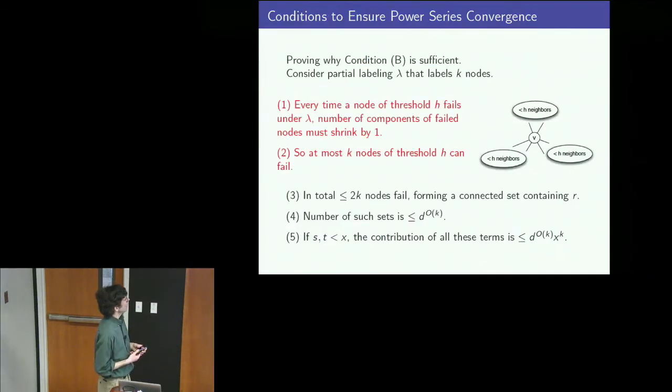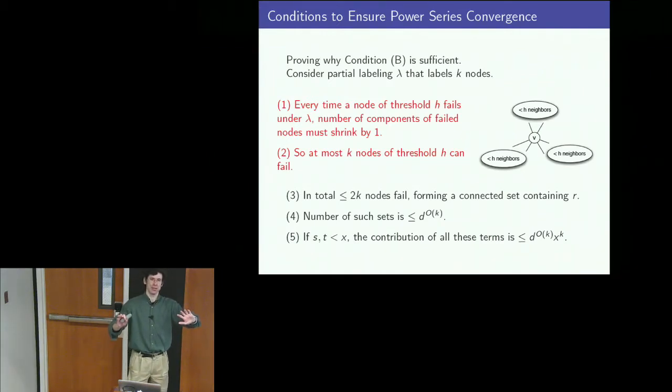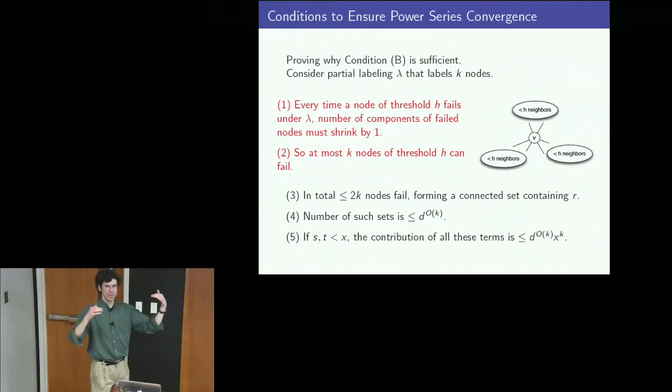So here's my potential energy. This condition was the slightly more tricky condition to name; it's the easier one to make up a potential energy for. The potential energy here is simply the number of connected components of failed nodes. Okay? So I give you a budget of k nodes that you can put labels on. You do it. Some nodes fail immediately. And as an induced subgraph, there are some connected components of that failed set. That's going to be my potential.